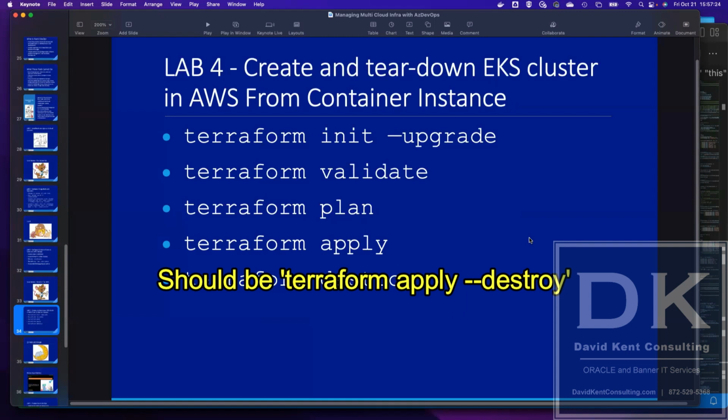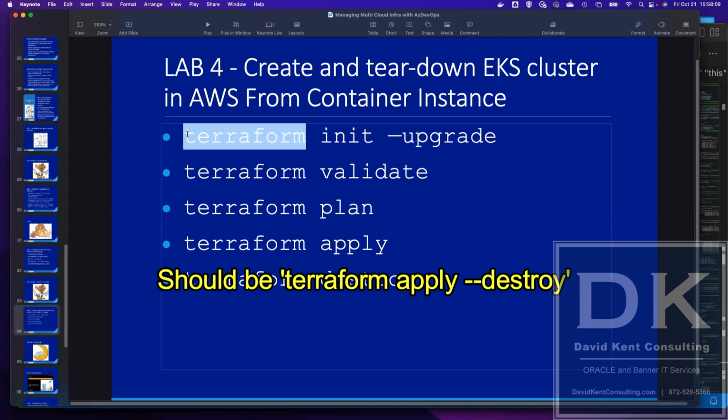So now we're going to go to the next lab exercise. In the next lab exercise, we're going to create this AWS infrastructure from the running container instance. Remember, it's going to create Terraform state information, and it's going to save that state information in the key file associated with the service user you just created. That will not be what you define for Azure DevOps. So this is infrastructure that we're going to build and throw away.